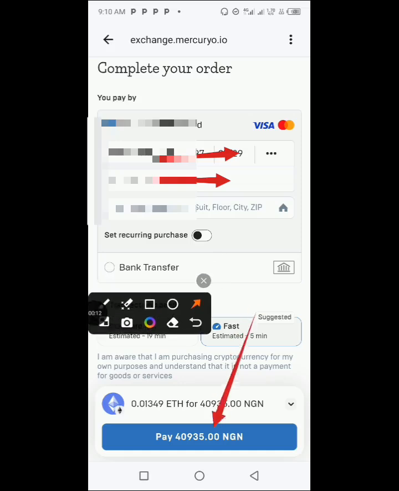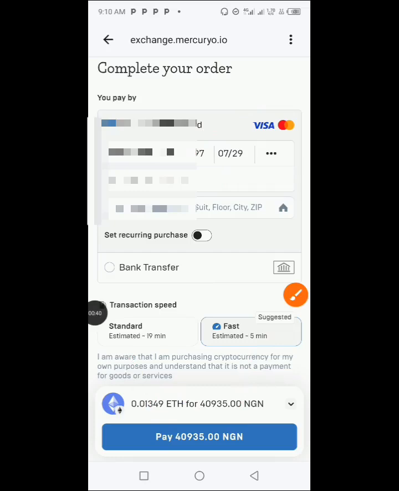Just come down here and click on pay with your amount, and as soon as you hit this pay with your amount, the money is going to be debited from your foreign Visa card and will be used to purchase the crypto. And then after a few minutes, you will automatically see the coins that you bought reflecting in your Trust Wallet. So that is how easy it is. Once this button is reflected already, then everything else is done. So guys, this is basically how to buy with your Google Wallet.